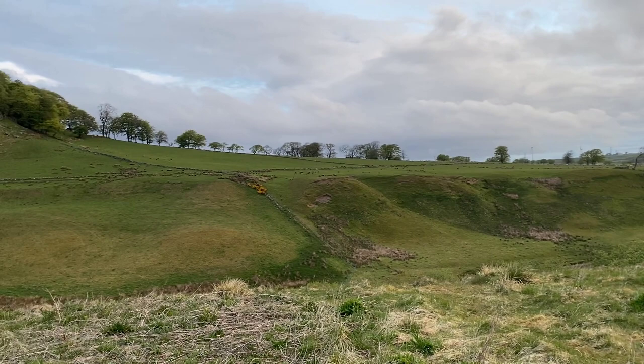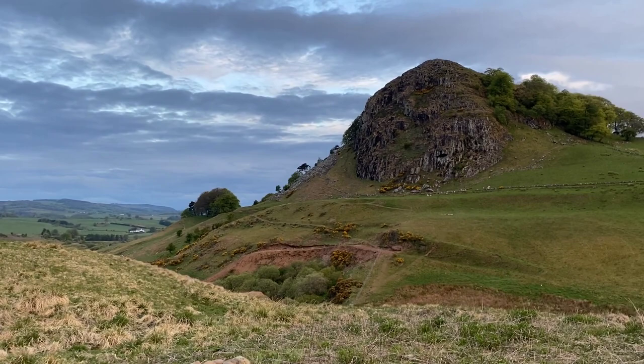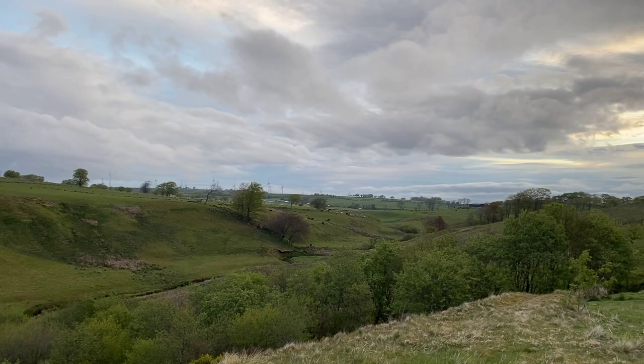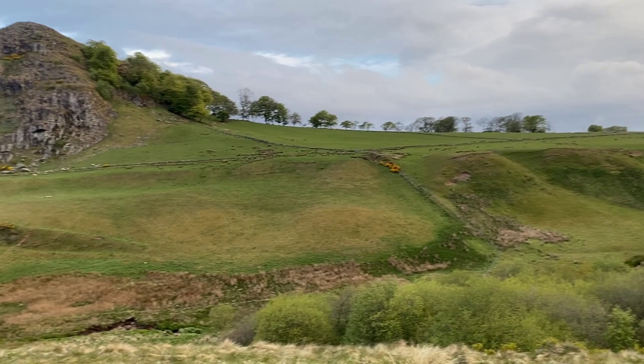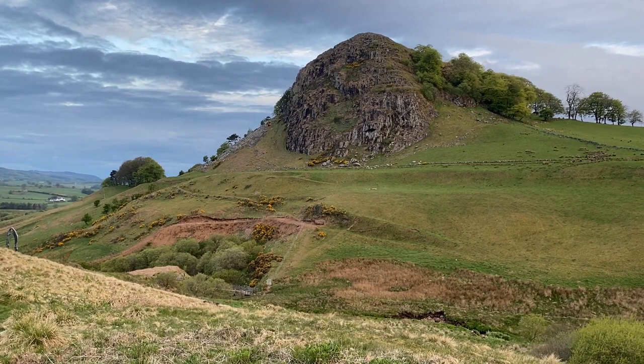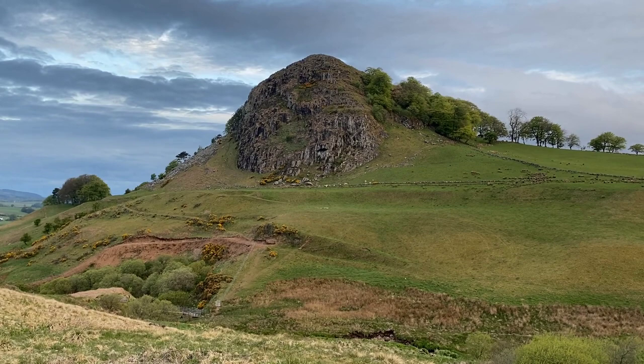It's quite a nice morning. Some lovely blues and grey colour tones in the sky. So this is Loudoun Hill. And the valley in front of it is the start of the River Irvine. You can just see the stream. It starts up here and gently winds its way down. There's a small bridge down here in front of this hill, so the plan is to go down and get a picture there using the bridge as foreground interest leading up onto the hill. And if we get down sharpish enough, we should get some nice colour tones in the sky. They're looking promising, so yeah, we'll give it a go.